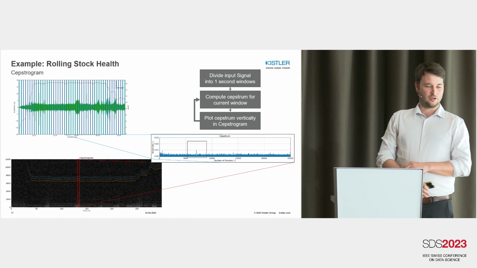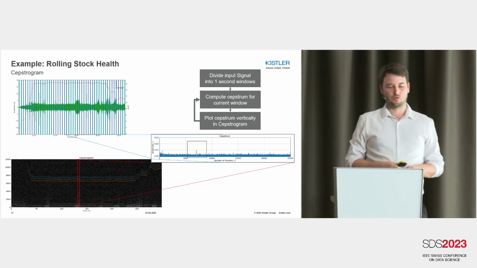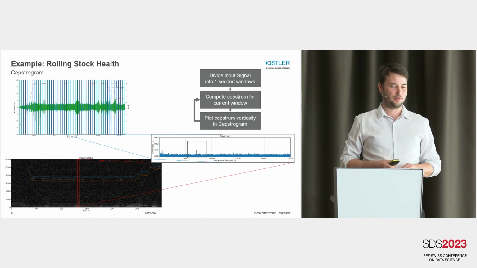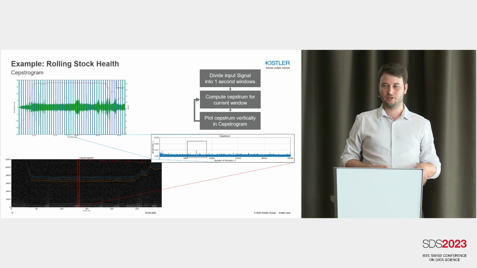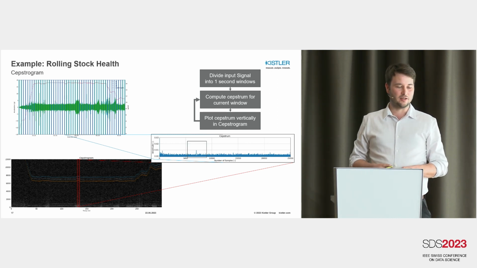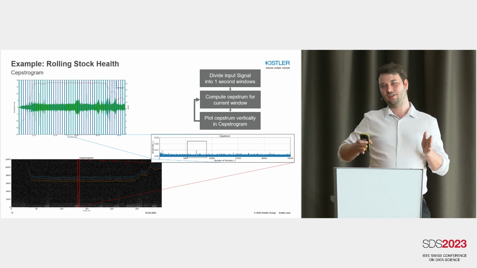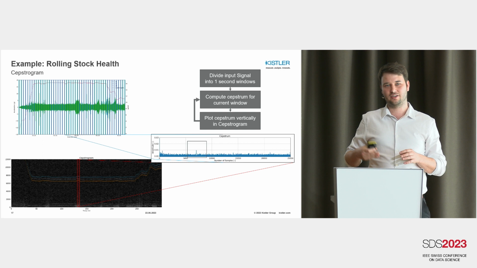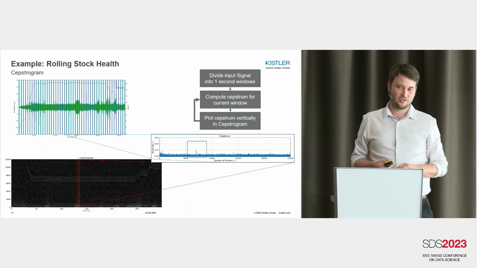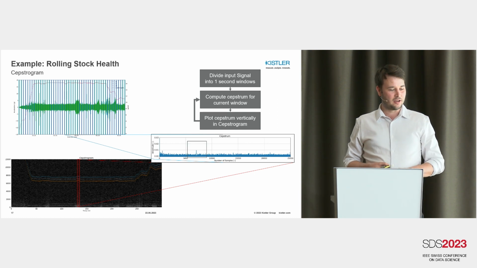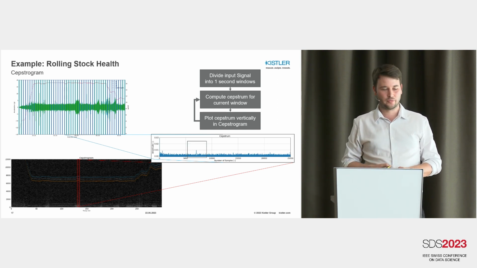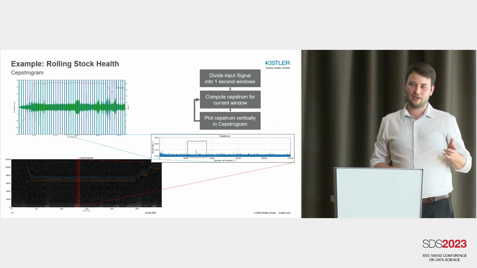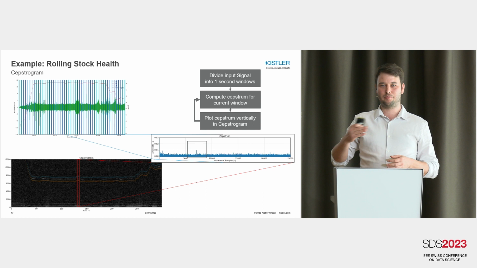So we break the raw signal down into different windows of a given time span. Then we apply the Sebstrom, which you can see in the blue 1D plot in the middle. And if you have a peak there, you know this is the number of samples it takes until a signal repeats itself. So in this case, it's roughly 7,500 samples, and you have a high peak. And then we plot this in a vertical direction so that you can see the evolution over time of this Sebstrom. And now you just need to figure out where you have to look in the Sebstrom for a peak and map it to a part.